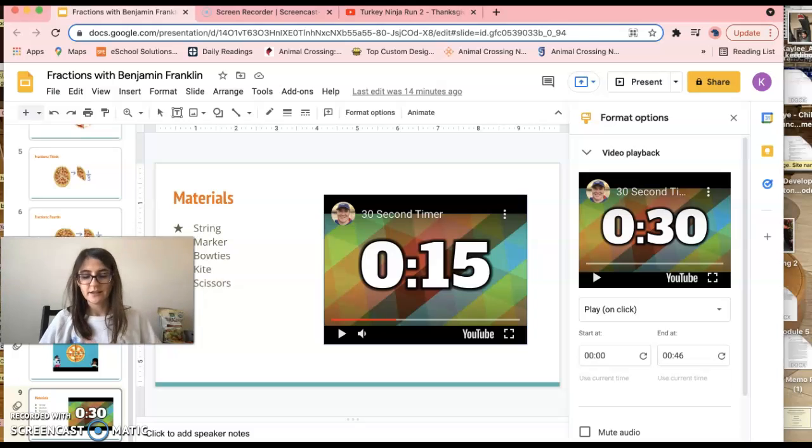Okay, class. So here are my 3 red bow ties. And this is my 1 blue bow tie. So, right now we have 4 bow ties in total, but 3 of the fourths are red, and only 1 of the fourths is blue.